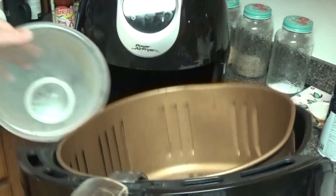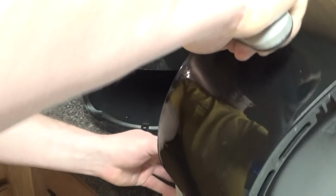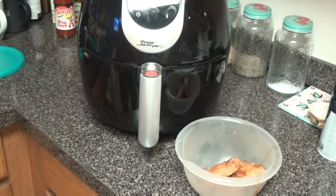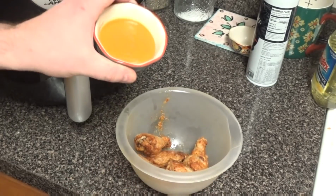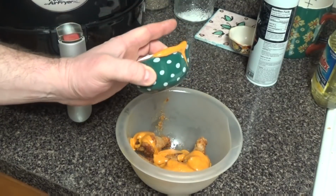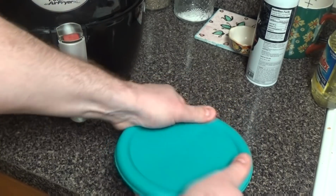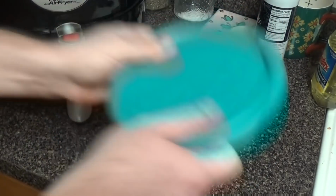But alright, I'm going to transfer these to the little Tupperware here so I can toss them in some sauce. Go ahead and pick whatever sauce you guys want to use. Let me move you guys over here. Alright, we got them in our little bowl. Just go ahead and add whatever type of wing sauce that you like on your wings. That should be good right there. That's actually a lot. So we'll put those on there, cover it up, and we're going to toss it some more just to coat those wings up.